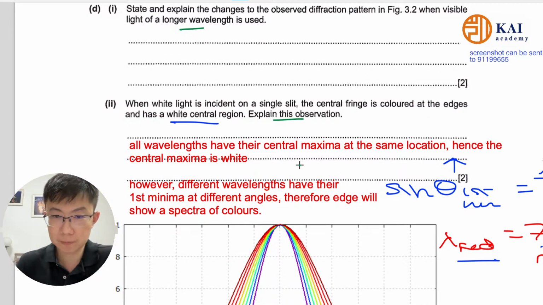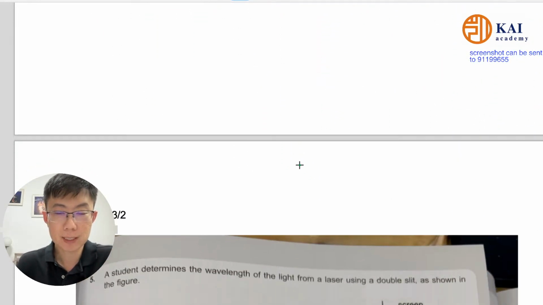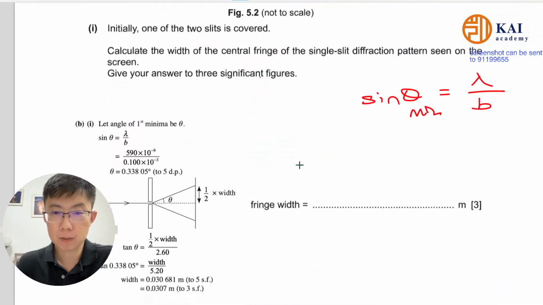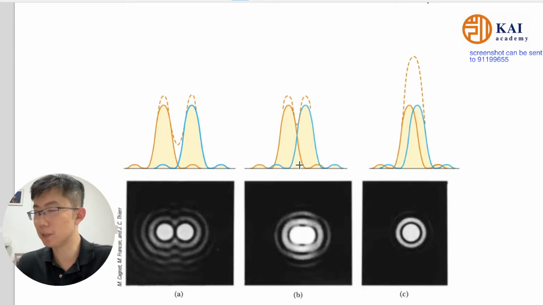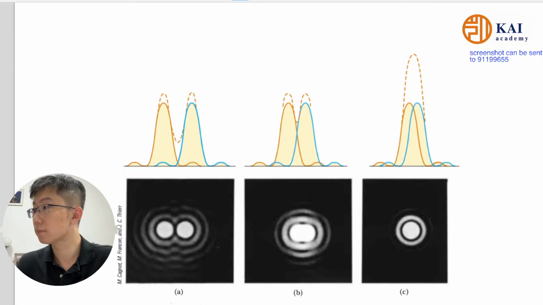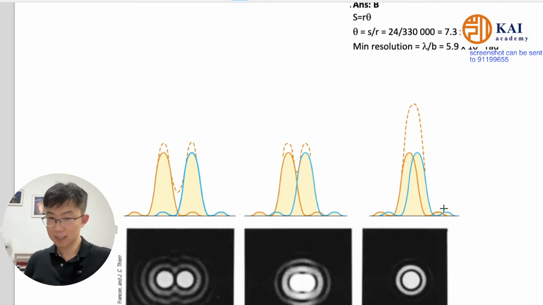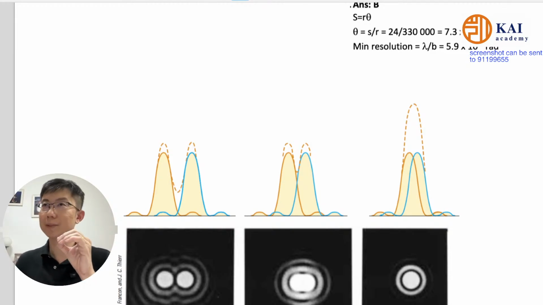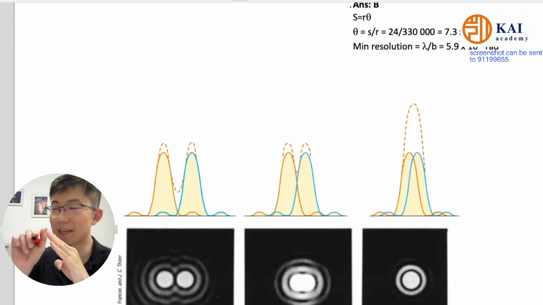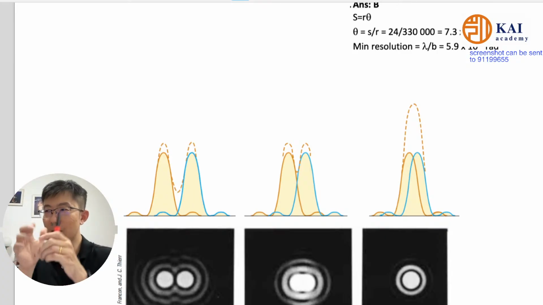So what I will perhaps then share also is this concept called Rayleigh's criterion. I also get students asking me about this one a lot. The basic idea behind Rayleigh's criterion is we now know that due to the single slit diffraction, any light that passes through a slit will always spread a little bit.